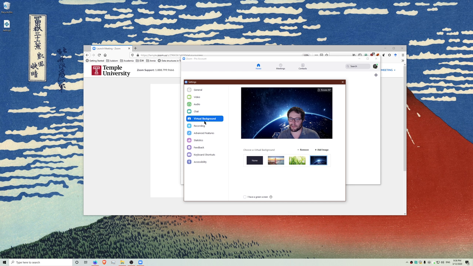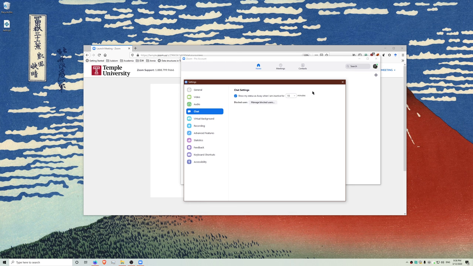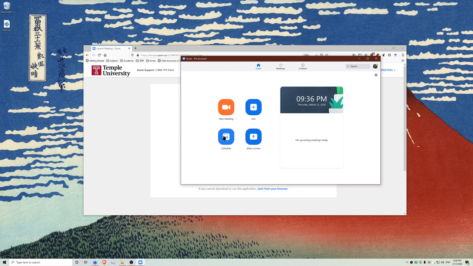I don't think this works on Linux because I tried it on Linux and it didn't exactly work. If you have a green screen, it works even better. If you try checking this, it will go all berserk, so you know. All right. Okay, so let's go ahead and show how a meeting works. But anyway, I just thought it was a really good feature to show how to use that.